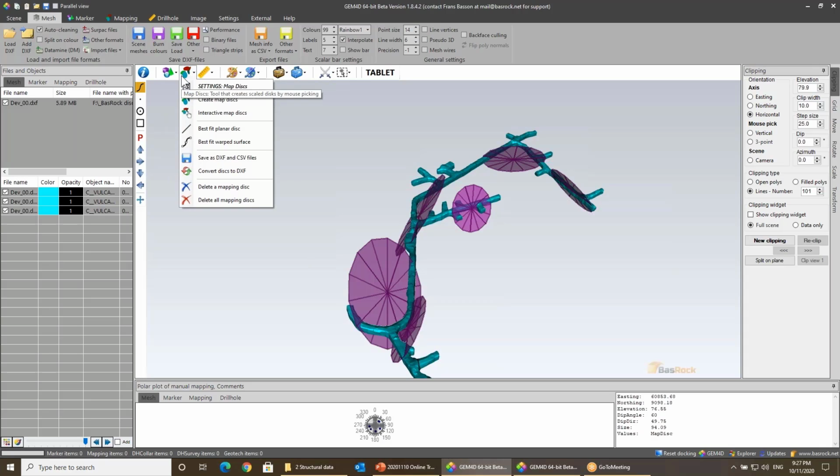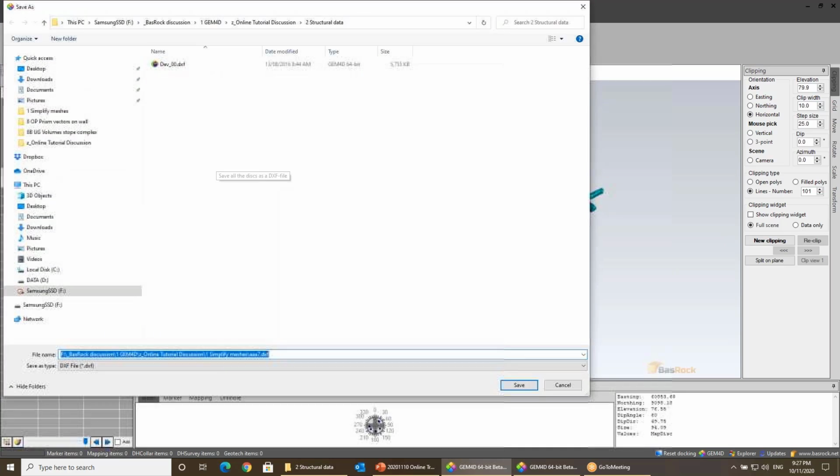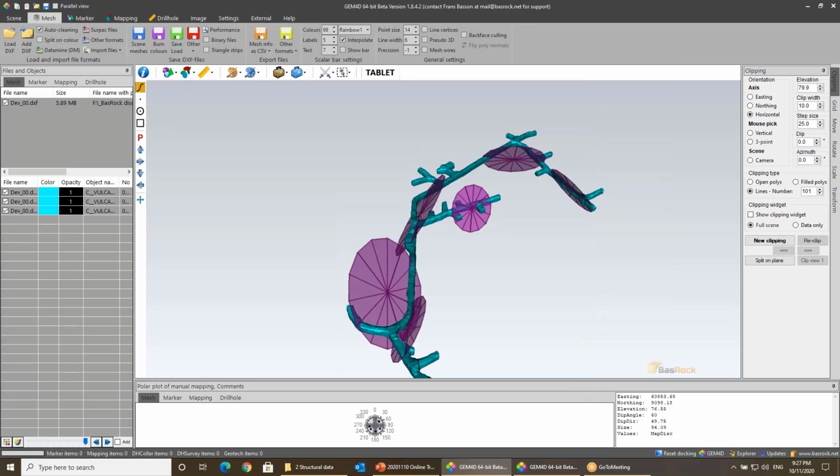Those disks you can then export. You can save as a DXF and a CSV file. So it will save 2 files, and you can use the same name for both. So if I say XXX1, it will save an XXX1 DXF file. And then if I just say enter again, it will save an XXX1.csv file. And the power, well, I can just maybe show.